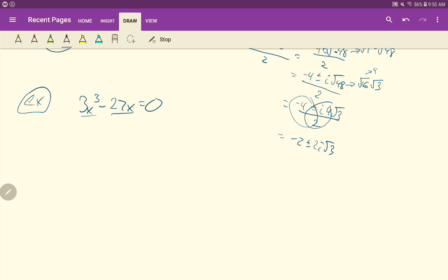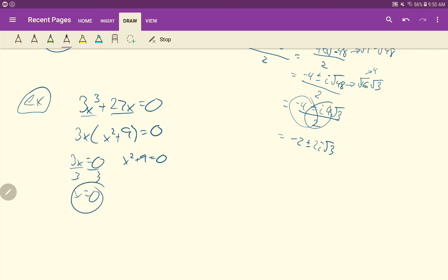Well, again, we can factor out a GCF here. We'll take out a 3x, and we're left with x squared minus 9 equals 0. And, oops, actually, I want to make this plus. There we go, make it plus. And then we can set 3x equal to 0 and x squared plus 9 equal to 0 there. Okay, divide both sides by 3, x is 0, right? And subtract 9 on both sides here, and get x squared equals -9.